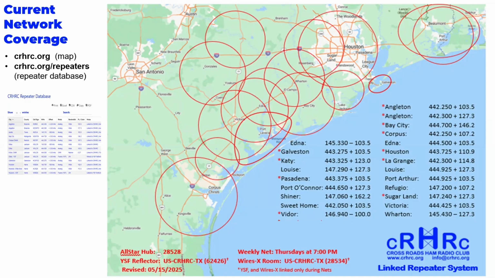Okay, N5TZV. Yeah, Chris, the map does need to have an update. Just so you know, in the database, it is listed. I think the database is the most up-to-date. The map has not been updated. We are in the process of doing that now. We're trying to come up with a different way to do it because we've got a lot of repeaters. Anyway, that will be shortly taken care of, and thanks for letting me know about that. I'll get with ITZ, and we're going to get together and create a new map, because Snook's not on here either. But the CRHRC database at crhrc.org/repeaters is accurate and has pretty much all the current stuff at this time.